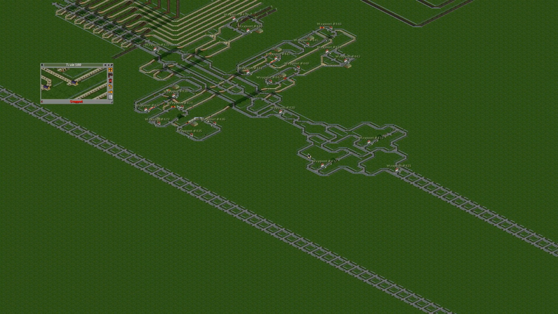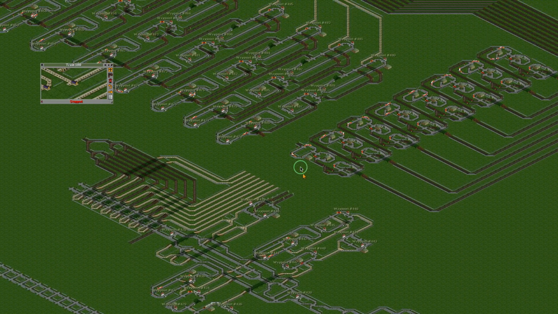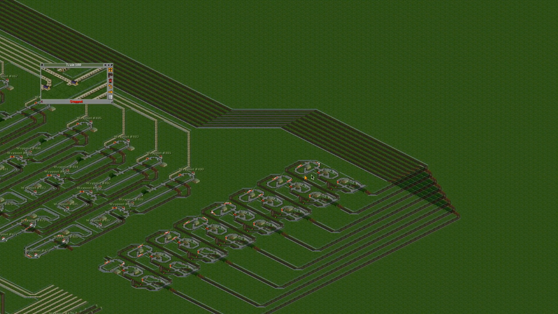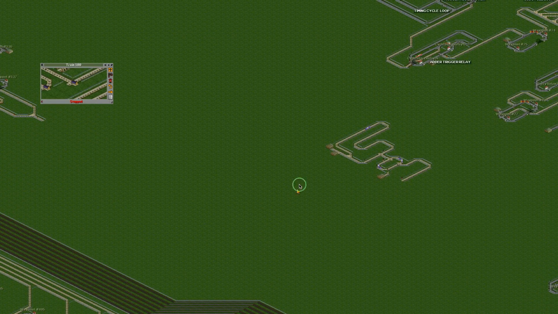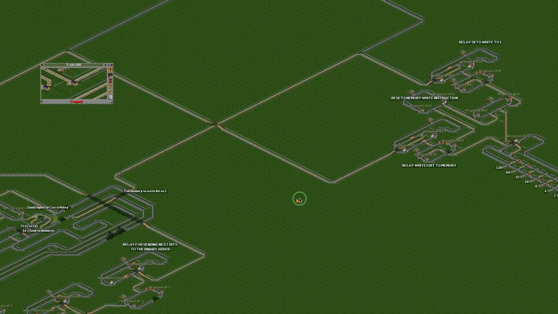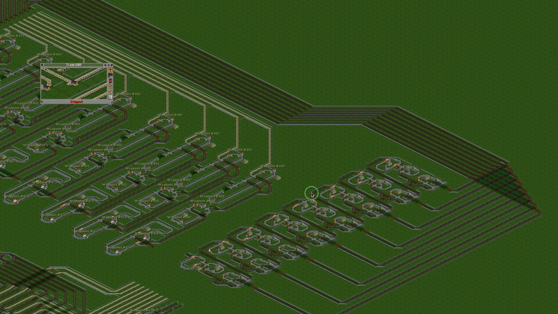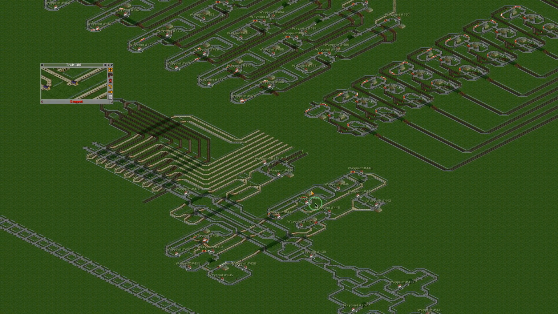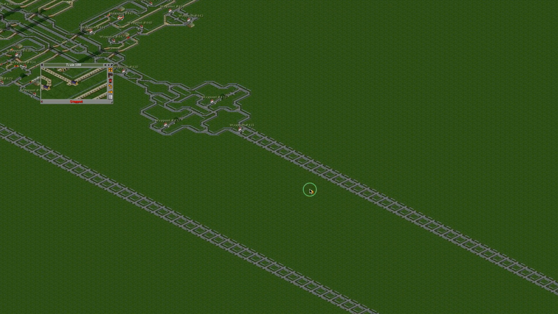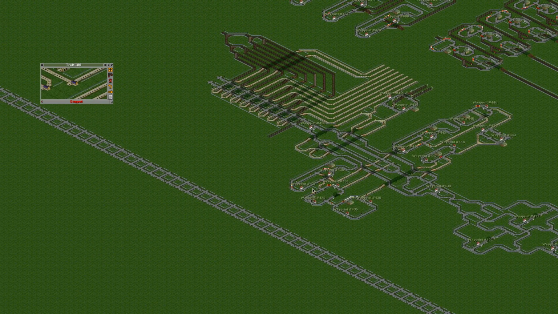And I think that, I don't know that I'll ever get to do that, but I certainly know from doing all of this messing around with this system that it's certainly something that's possible. And I've no doubt that somebody who's a lot more skilled with using signals in OpenTTD than I am, because I'm very, very much an amateur with this game.